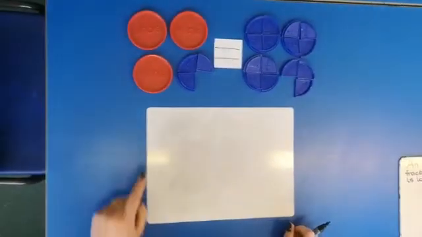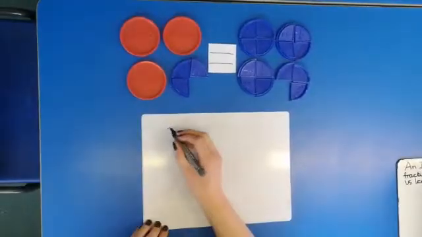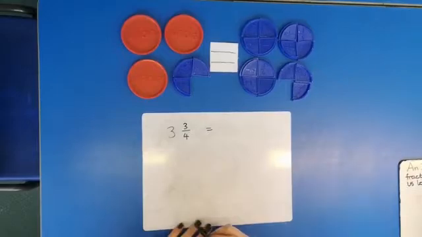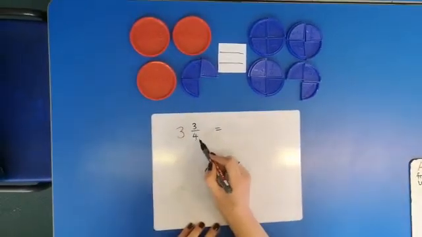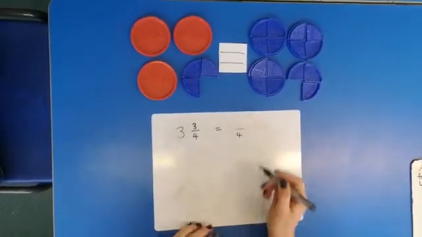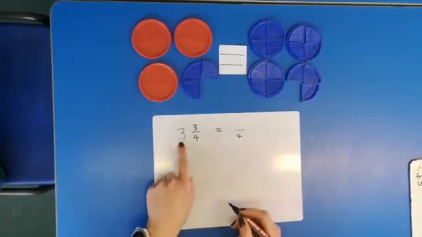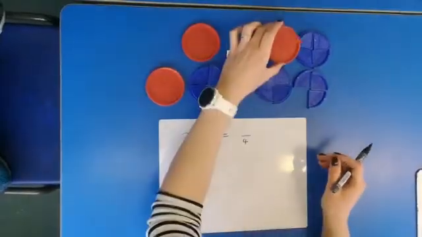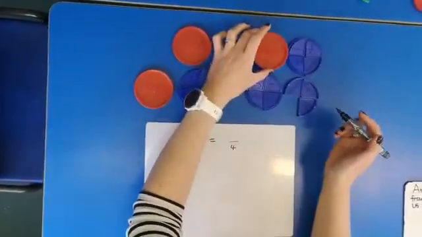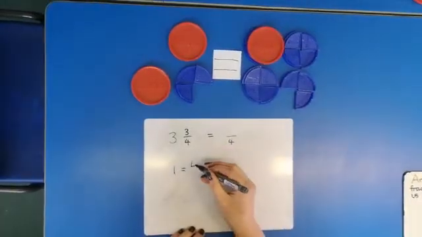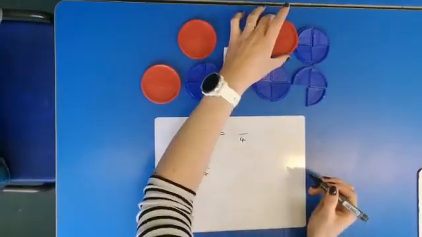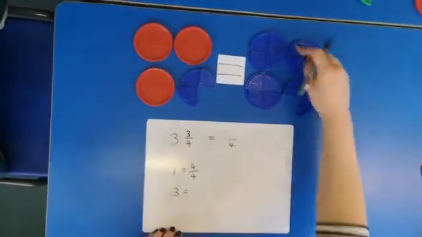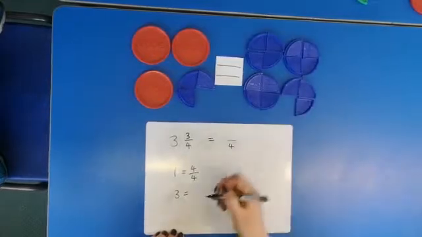This time our mixed number is 3 and 3/4. To write that as an improper fraction, I want to know how many quarters I have got altogether. So I start off with my whole number, 3, and if I think about what 1 whole is in quarters, I can remind myself that 1 whole is the same as 1, 2, 3, 4 quarters. But I've not just got 1 whole, I've got 3 wholes. So my 3 is 12 quarters altogether.